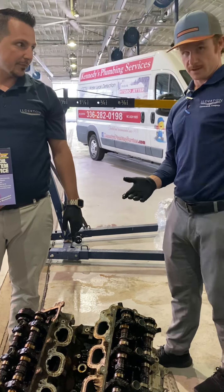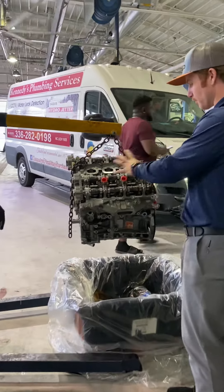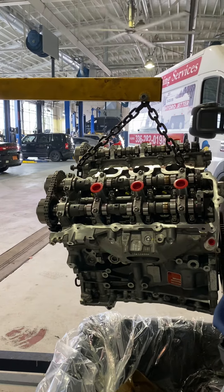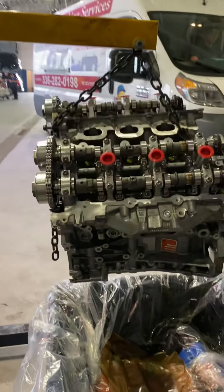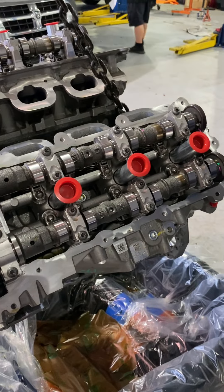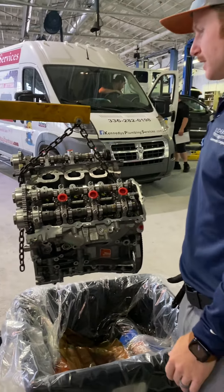So this is what a new engine looks like. We're going to show you what a new engine looks like. This new engine right here — look how pretty and beautiful this V6 Pentastar Mopar engine looks like. Now we're going to put it back into a Ram 1500 and tell the customer that they need to change their oil very frequently, and they're going to get great performance out of this engine.